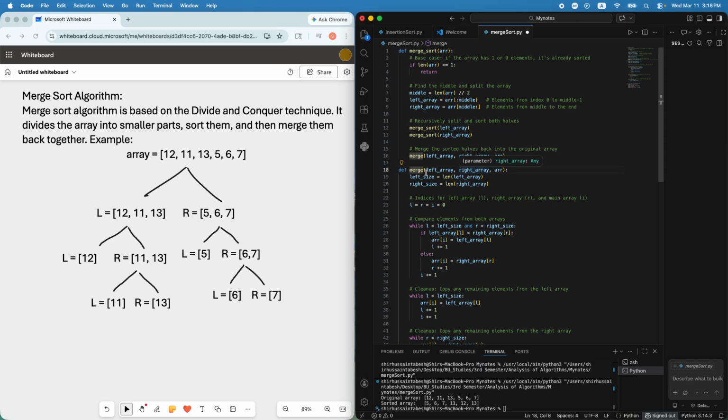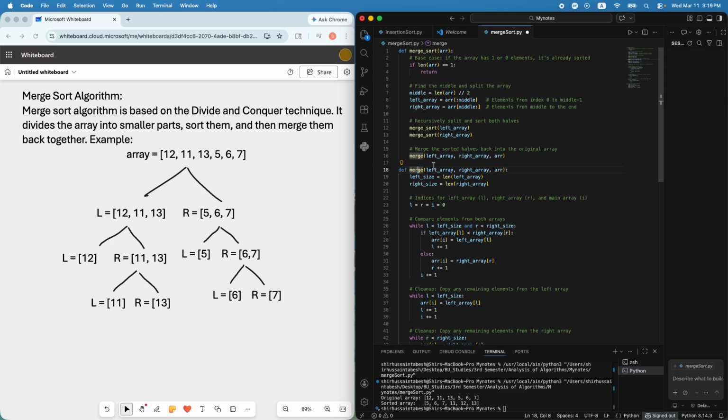In this merge sort, we start from the very lowest level up to the highest one. For example, first we sort these levels, then those levels, and then this level, and after we merge all of them in a sorted way, that means we get this array sorted. So how can we merge them?